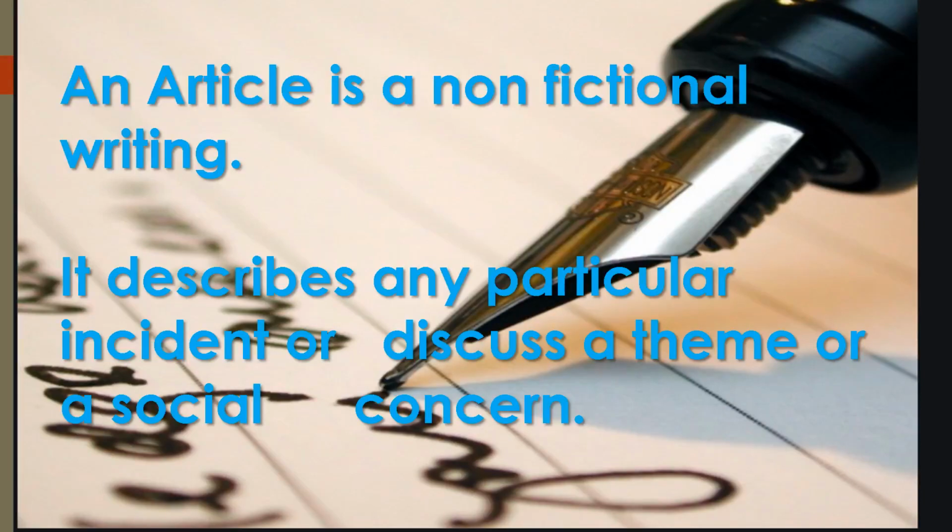As you have already been told, article writing depicts truth and reality. So it is mostly related to a particular incident or theme or social concern, like female feticide, women empowerment, terrorism, pollution, ozone layer depletion, environment balancing, and so on. And generally the topics which are asked in examination deal with the theme of the chapters which are included in your main course book. So article writing is very very important for us.